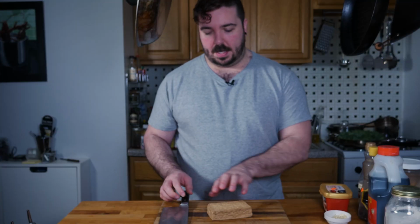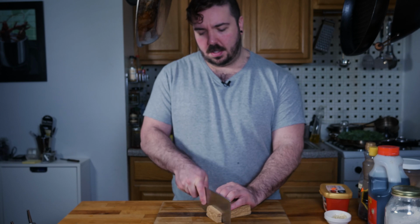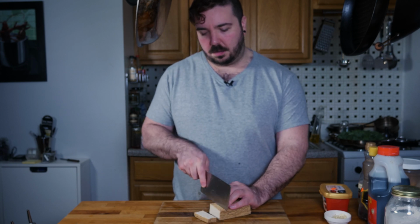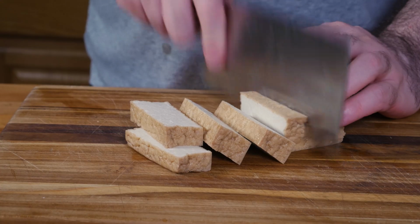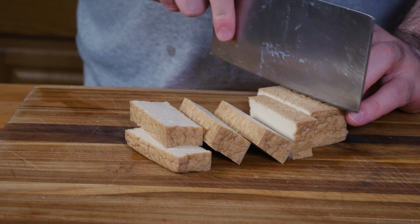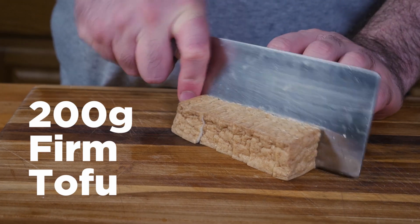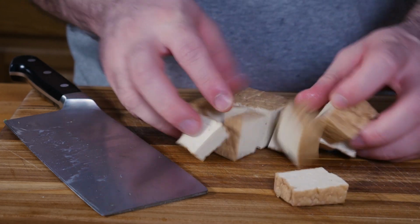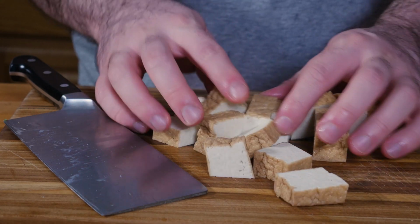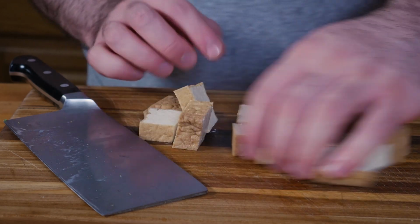So I'm gonna go ahead and cut this into maybe 1 centimeter slices. Yeah, that looks pretty good. We'll see, I may even cut it in half into just little squares. Yeah, I think that looks good. Those are little bite-sized pieces. And this looks like a good amount for 2 servings. Yeah, 100 grams a serving.